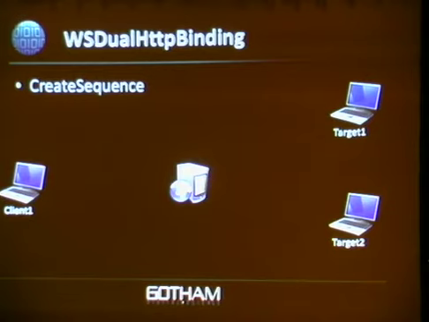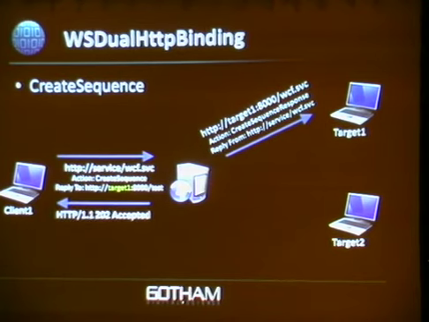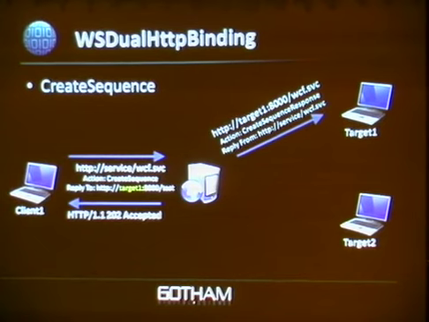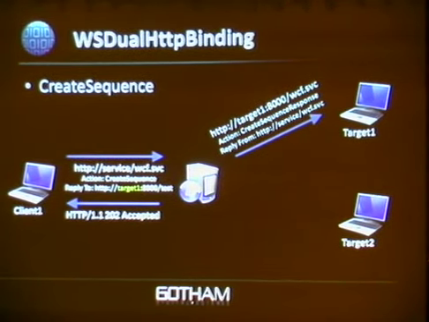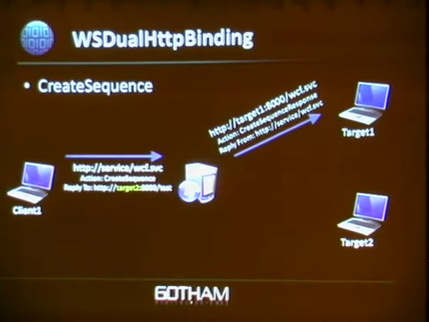So now let's open up a scenario where we've got 3 machines. We've got 1 client and 2 targets. So if I send a request to the service that says open up a connection to target on port 8000, it's going to turn around and do the exact same thing it did just now. It's going to make this request to the target on port 8000, and it's going to send me back an accepted message. Now let's say I issue a second request to the service, and I say now connect to target 2 on port 8000. Well, what's going to happen here is the request to target 2 is not going to go through immediately. And the reason for that is that the service is still waiting to get the acknowledgement back from target 1, which hasn't happened.